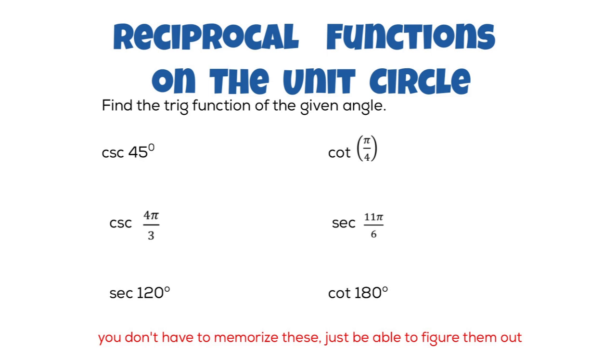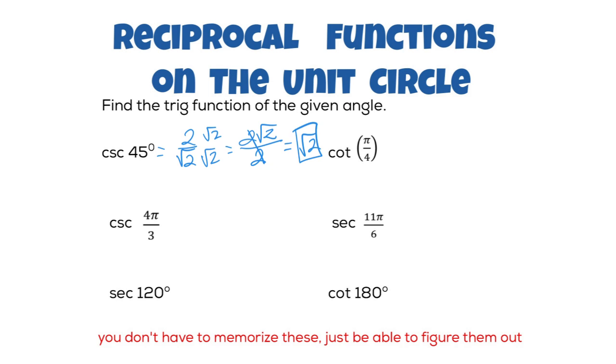On this first one, we've got the cosecant of 45 degrees. I don't know what cosecant is, but I do know that cosecant is the reciprocal of sine. If the sine of 45 is root 2 over 2, then cosecant is 2 over root 2. Just got to flip it. We do need to rationalize. If you can rationalize in your head, that's going to save you some work for sure. Those cancel. Final answer, square root of 2.